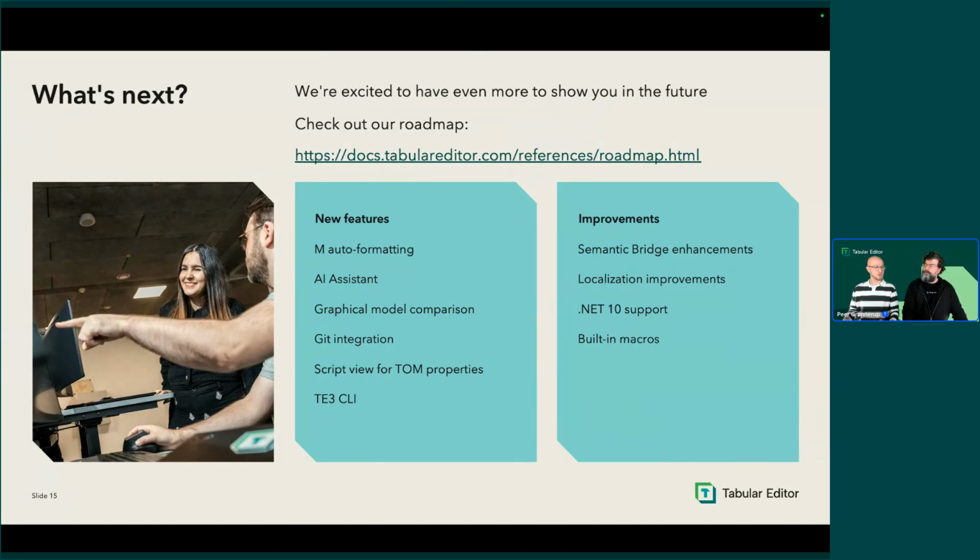And in regards to our roadmap, we briefly mentioned that we would love to have your ideas, thoughts, and so on and so forth. Some of the things that we are looking into is listed on the slide that you see. So we already showed a little bit of sneak peeks on the AI assistant that was on FabCon in Vienna. Daniel did some live demos on the AI assistant, but also we're working on a graphical model comparison, so a model diff view, as well as Git integration, a standalone Tabular Editor CLI as well.